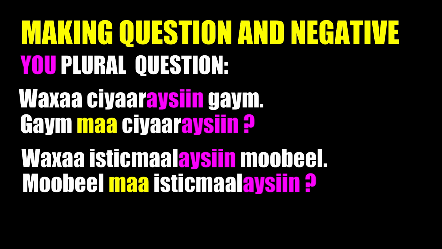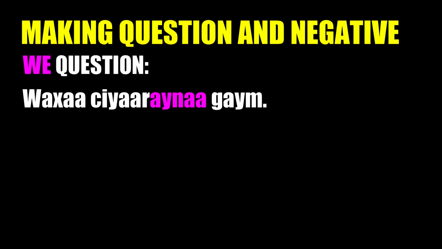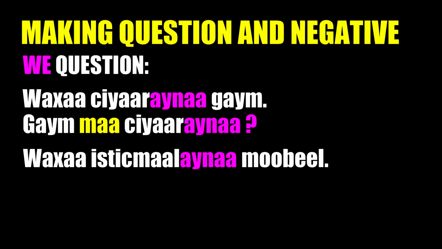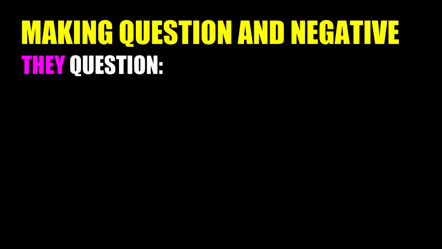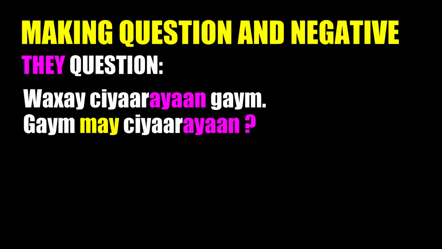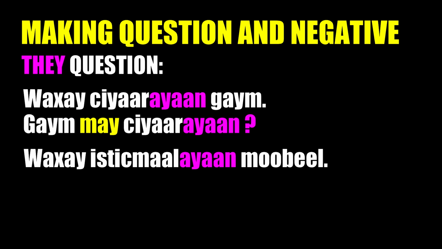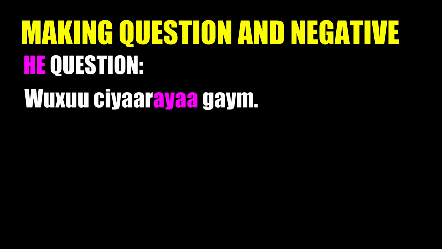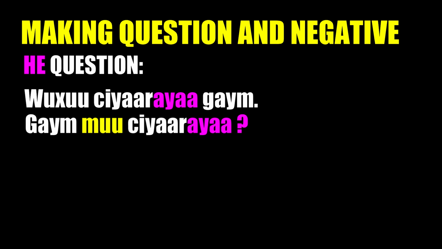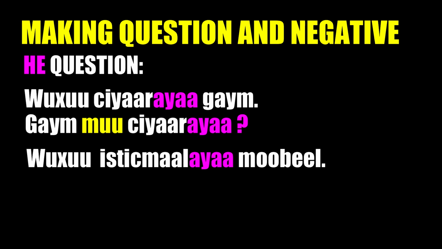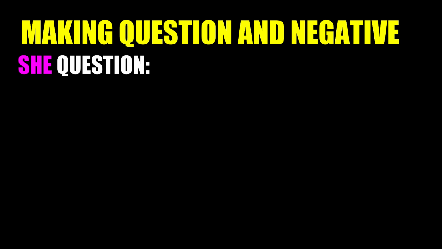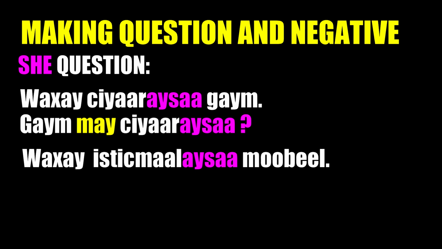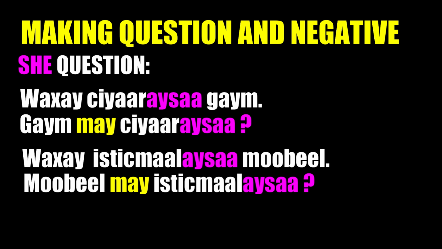Mobile ma isticmaalaysiin? We. Waxaa ciyaaraynaa game. Game ma ciyaaraynaa? Waxaa isticmaalaynaa mobile. Mobile ma isticmaalaynaa? They. Waxay ciyaarayaan game. Game ma ciyaarayaan? Waxay isticmaalayaan mobile. Mobile ma isticmaalayaan? He. Wuxuu ciyaarayaa game. Game muu ciyaarayaa? Wuxuu isticmaalayaa mobile. Mobile muu isticmaalayaa? She. Waxay ciyaaraysaa game. Game ma ciyaaraysaa? Waxay isticmaalaysaa mobile. Mobile ma isticmaalaysaa?